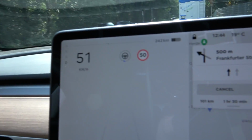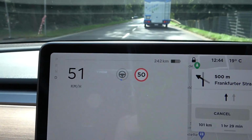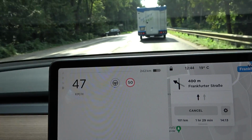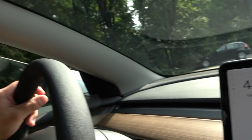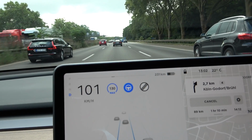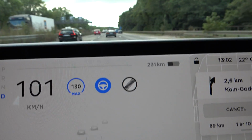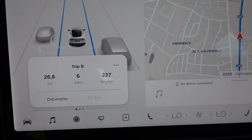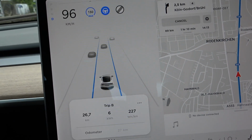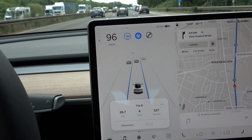It's a little bit strange that the blue circle is not filling in. I have already driven about 5 kilometers, and it's still empty, but maybe I just need to drive a little bit faster. So yeah, I will see a little bit later and keep you updated. Okay, so here we are back, and as you see we have autopilot engaged. It took us about 15 kilometers to fully calibrate the cameras, so it can recognize everything and drive safely.